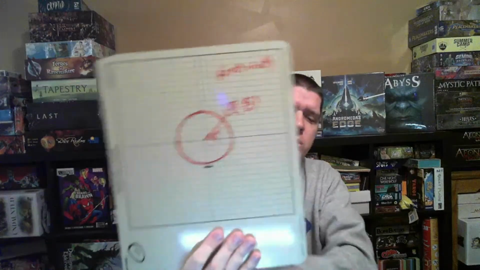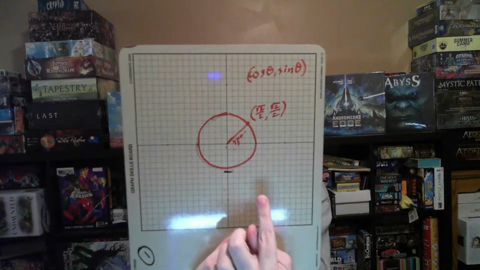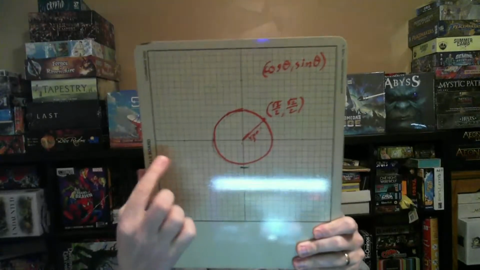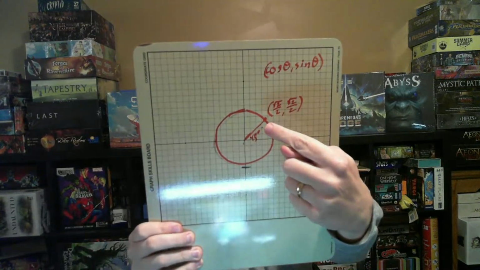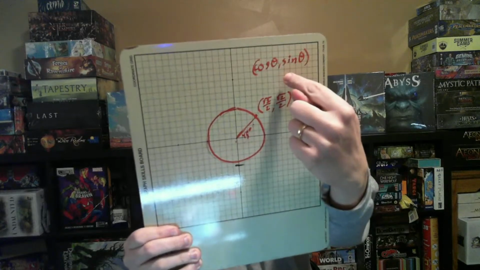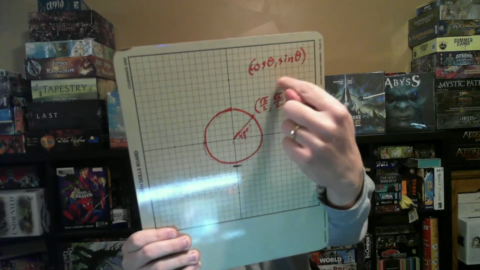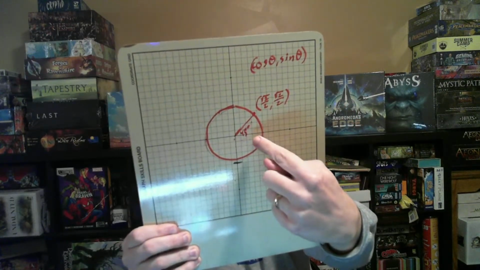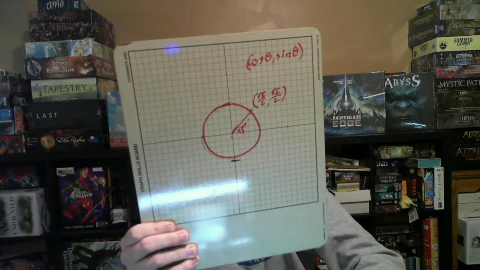When we look at these problems here, we already have an idea of graphing on a circle. Ultimately, the idea of our polar coordinates is, when we're looking at a circle here, if I want to identify this point, where exactly is that point located? Now, we already have an idea of this based on cosine of theta, comma, sine of theta. So if we know that this angle over here is 45 degrees, then we know this point here is simply located at the square root of 2 over 2, comma, the square root of 2 over 2. And actually, that's the accurate answer.